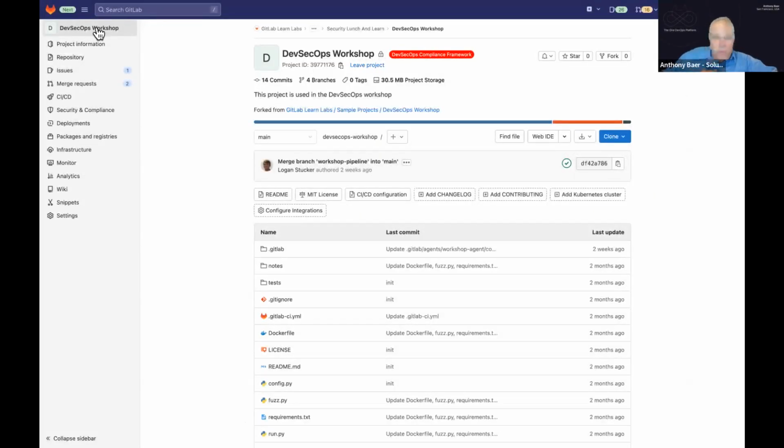So, in conclusion, what we've seen already within the demonstration is I've taken you on a tour of GitLab in terms of the GitLab flow itself, taking you on a tour of the repository, the issues that are there, the merge requests, CI/CD, and the pipelines that are associated, security and compliance with a security dashboard, as well as the vulnerability report and the dependency list.